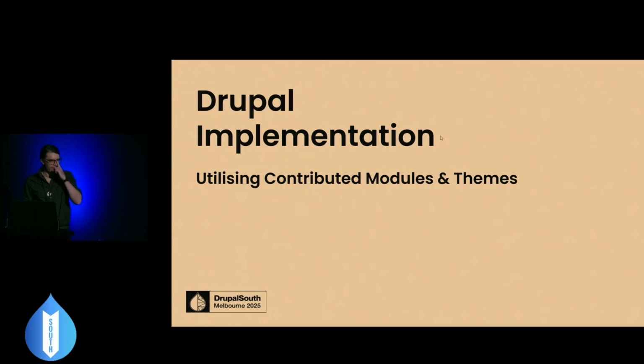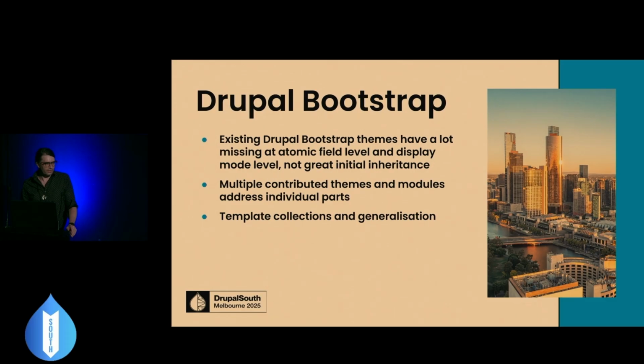So the Drupal side of things, we utilized various contributed modules and themes in putting together what we created. And we started with looking closely at how Drupal handles Bootstrap. So existing Drupal Bootstrap themes have a lot missing at an atomic field level and display mode level. There's not great initial inheritance, so there's a lot of different projects all trying to solve individual parts of the sort of Bootstrap ecosystem.